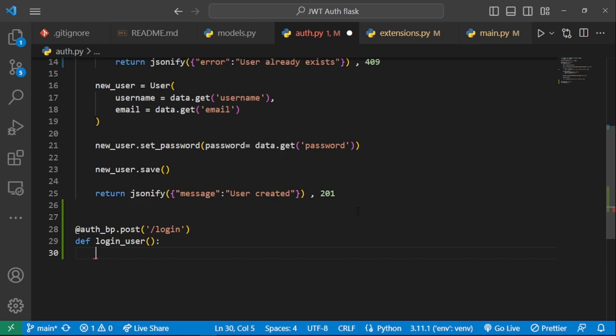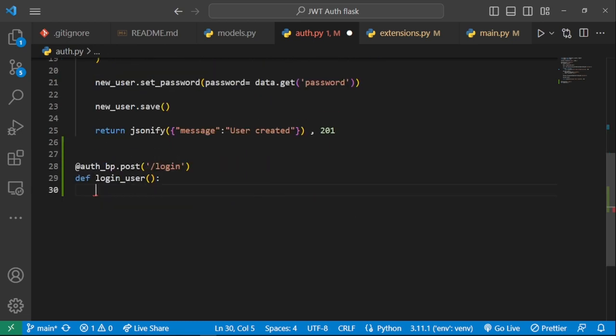The first thing we're going to do is check if our user exists, and if our user exists, we are also going to have to check if their password matches the password hash that's stored in our database. To do that, we are first going to get the data that comes from this request.